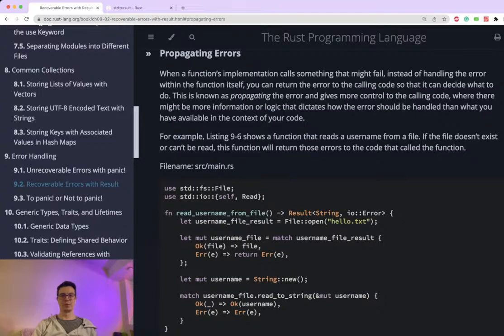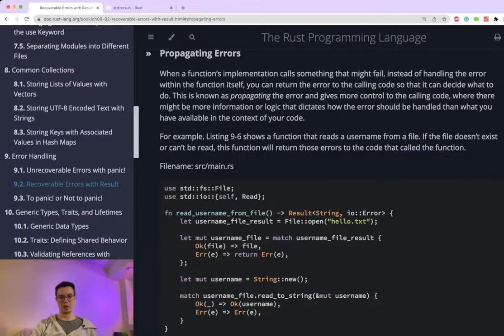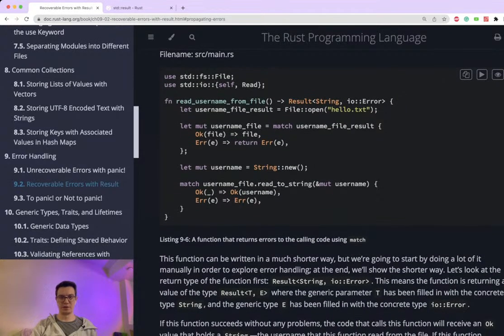You would like to decide outside of the function what to do with it in many cases. For example, listing 9-6 shows a function that reads a username from a file. If the file doesn't exist or can't be read, this function will return those errors to the code that called the function. Okay. So let's see.